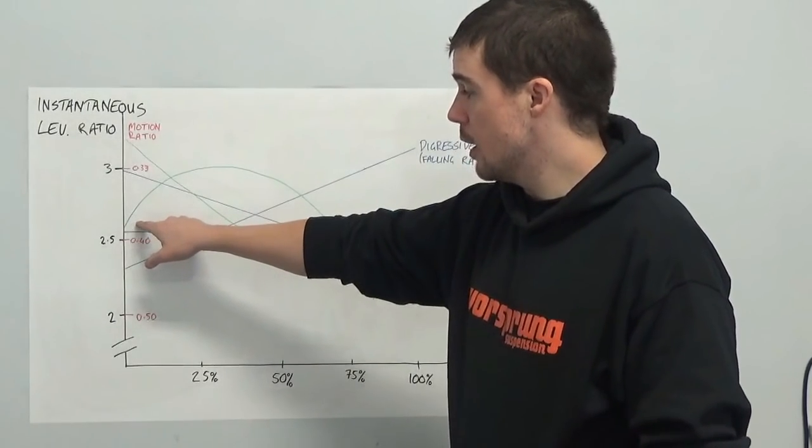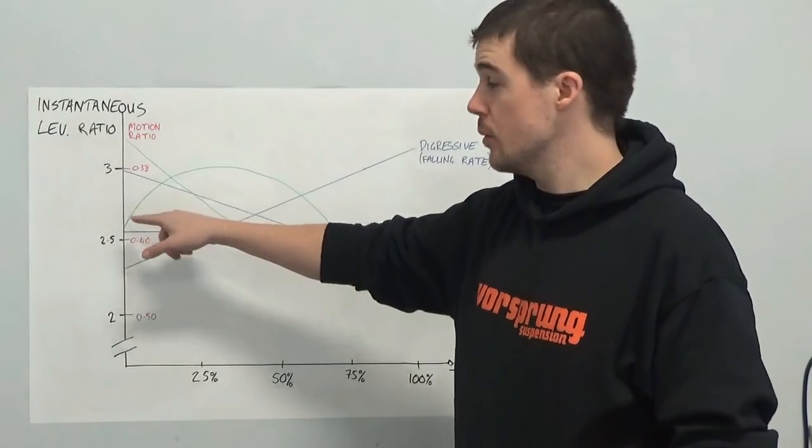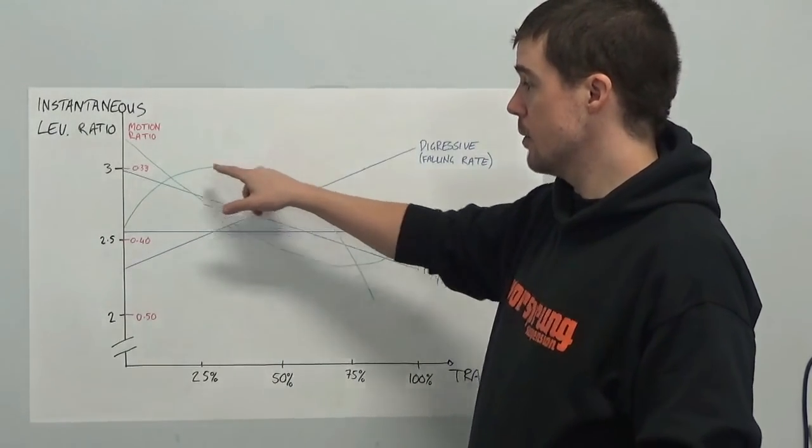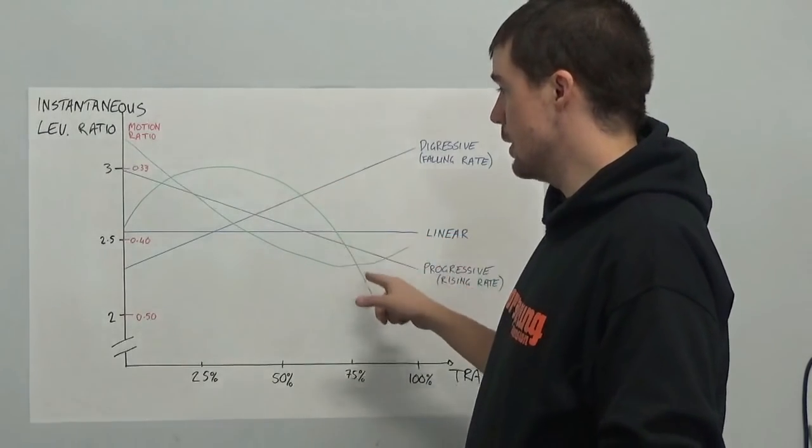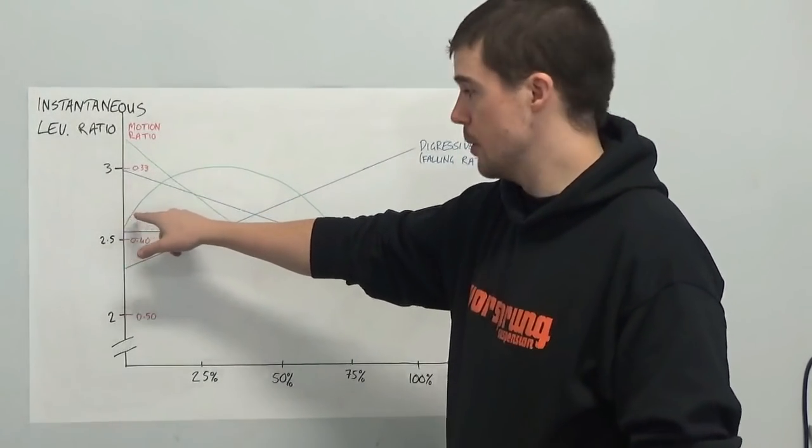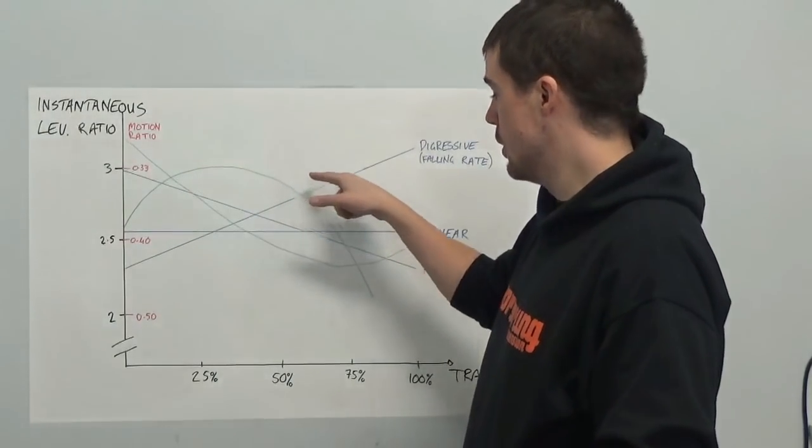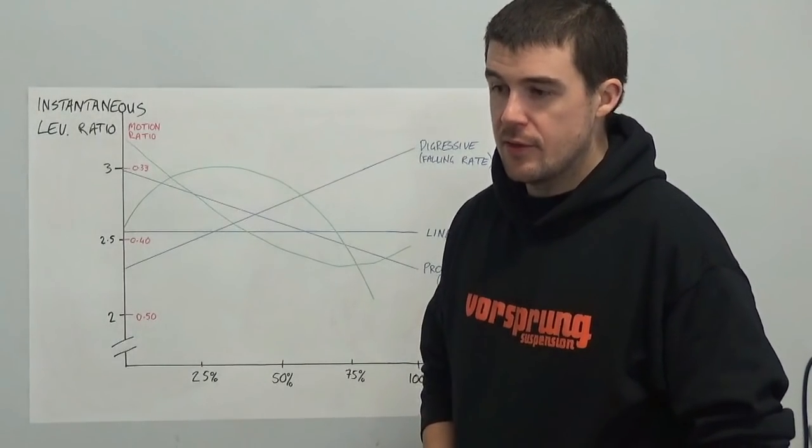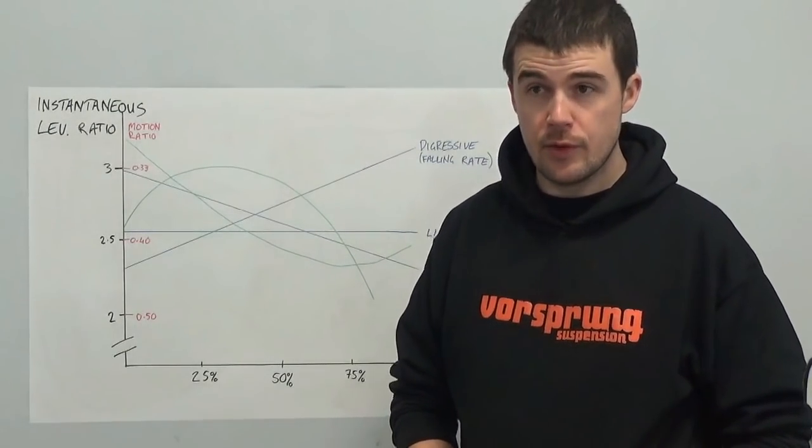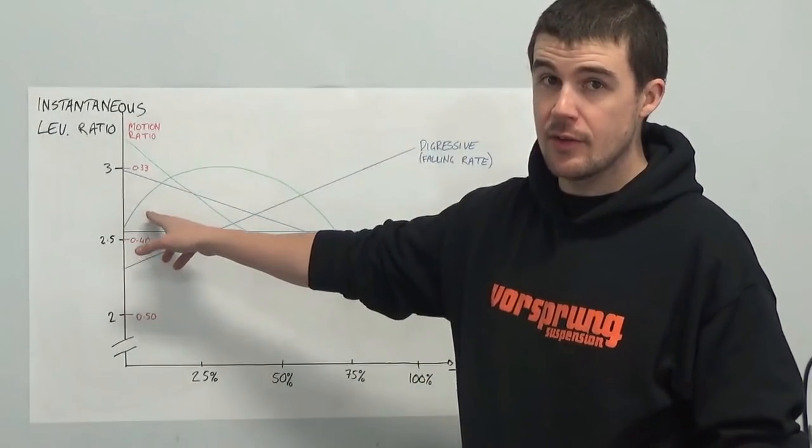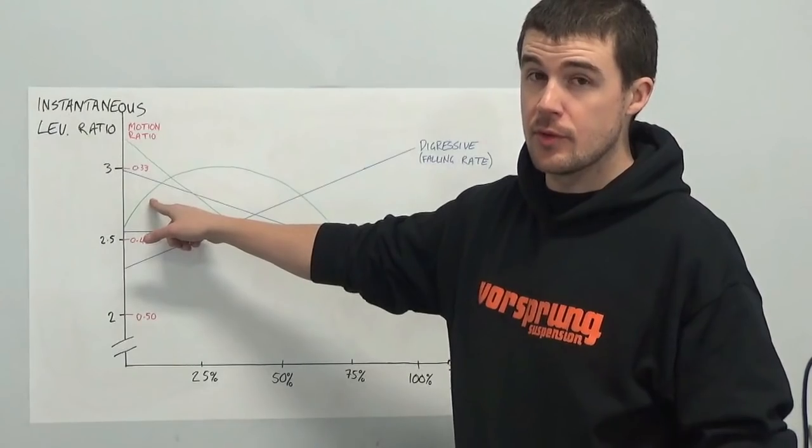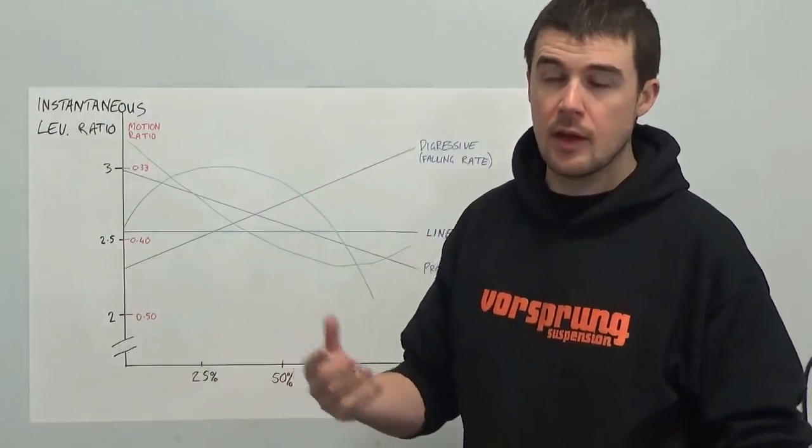Conversely, some bike companies, a lot of VPP bikes and a few others would use a leverage rate curve that is something like this. So it's falling rate earlier in the travel, then relatively linear in the middle, and then it ramps up again. What this does is it means this part of the travel here is quite stiff because you have a low leverage ratio early on. Then you have something that is softer in the middle and then ramps up harder at the end. This is a very common characteristic of VPP bikes. The guys that design them presumably want them to feel this way. The one advantage that this does have, in my opinion, is that it gives you something that has very low sag if you're after something that climbs very well. Like the climbing geometry of the bike is very good. However, the soft middle of the stroke is something that may or may not be desirable.